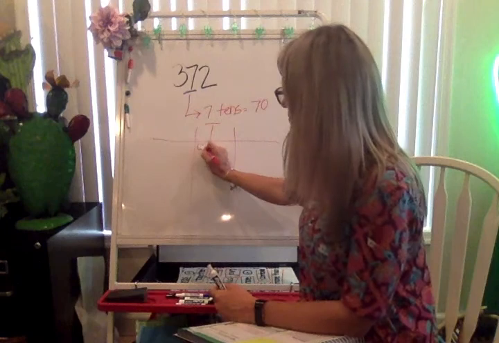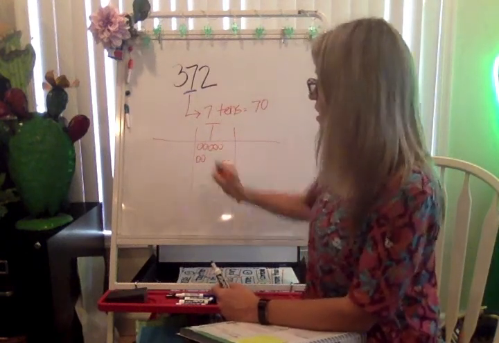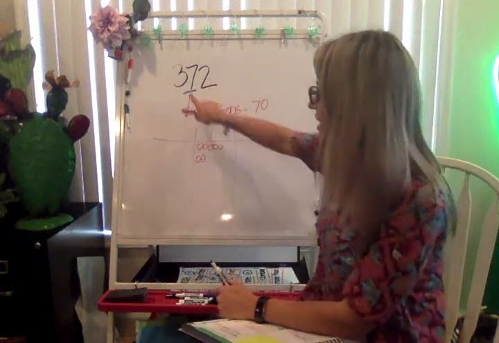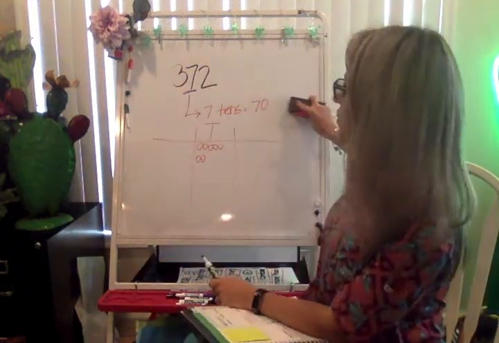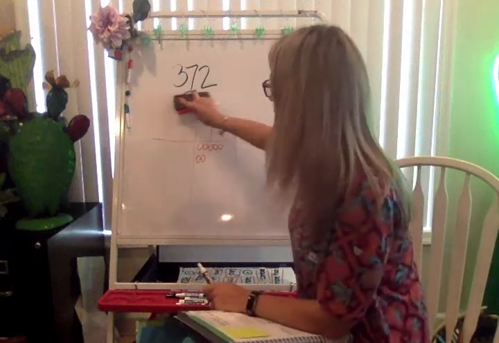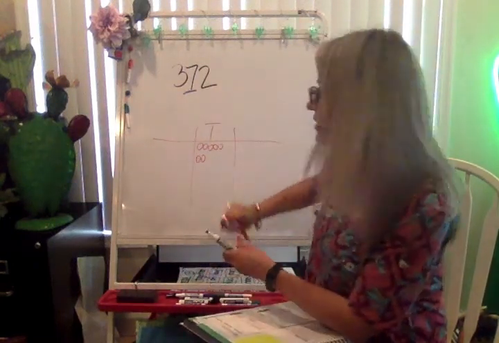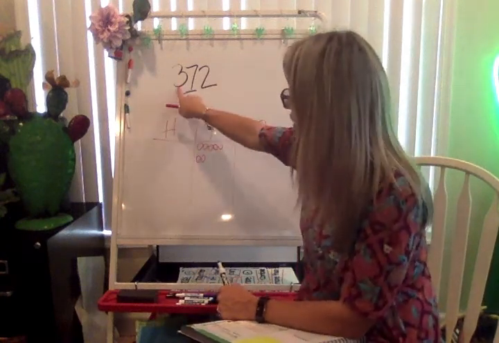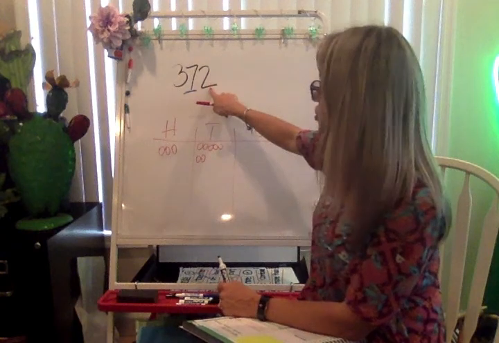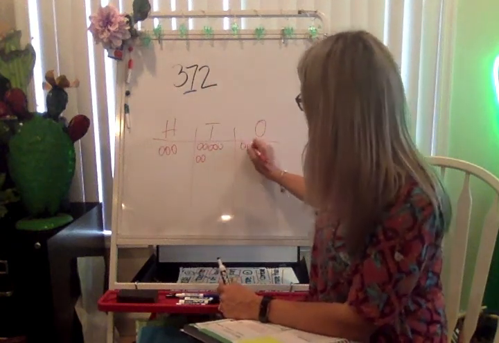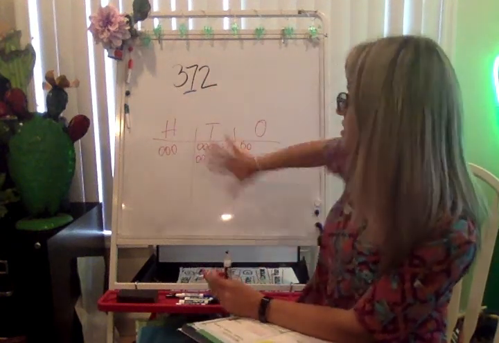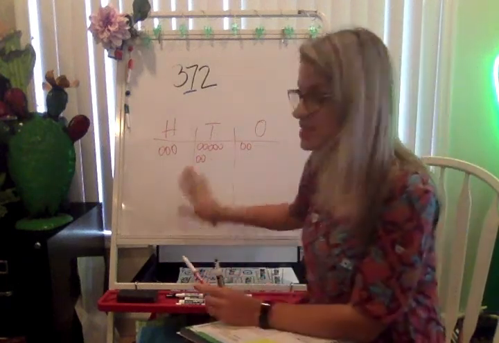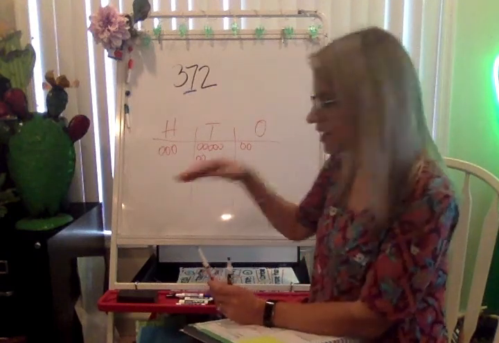If we were drawing the seven tens on a place value chart, we would draw seven circles on our tens column. That's how we would show the 70. If we wanted to write the entire number of 372 on our place value chart, we would write three on our hundreds place, two on our ones place, in order to fill the rest of those numbers in. This is stuff that you already know. These are things that we've already been practicing. This is some information that you already have inside of your head.